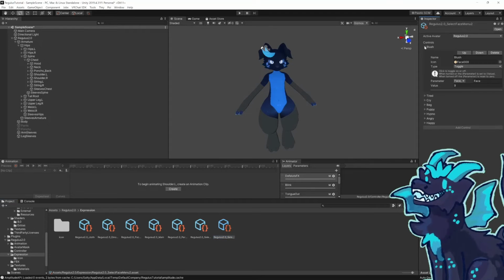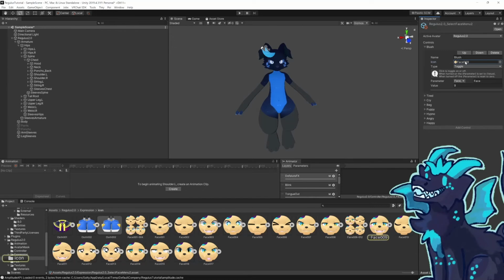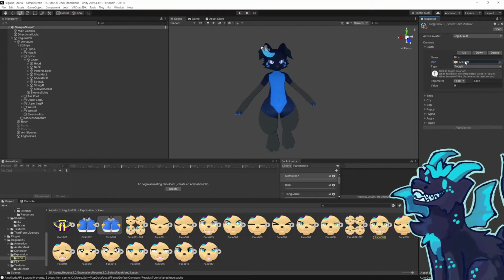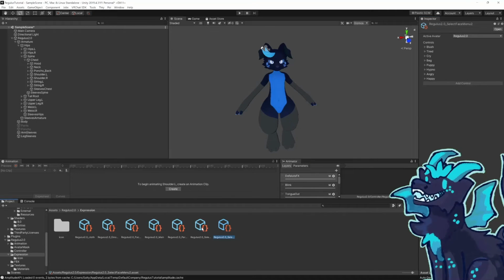And in case you want to go through these, all you have to do is click on the control on the drop down and then hit on the face 09, and as you can see, it will highlight what menu and what icon it is. So if you want to change these to better your liking, you can. But yes, this is what I normally use when I have set up the controls and translated them.